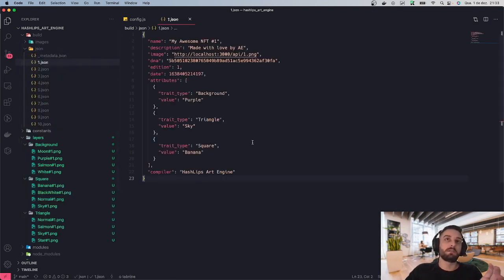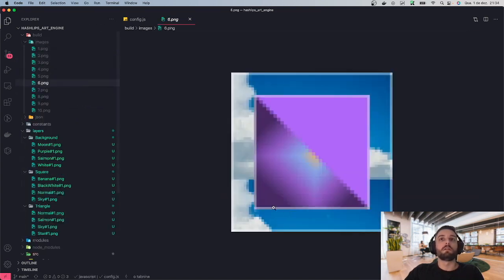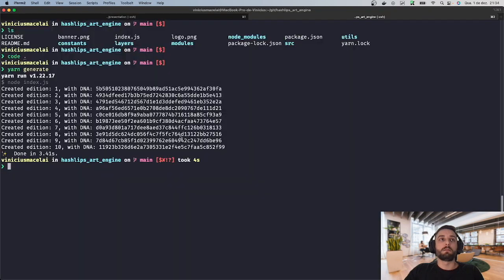So in the end, basically, this is your NFT. There is a link on the blockchain pointing to this metadata JSON. So basically, that's the NFT in a really simple way. And here is the API that I talked about, where your files, like your images, are going to be. So with this, we already have the images. We can even create a preview GIF.